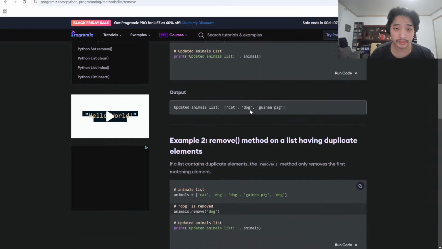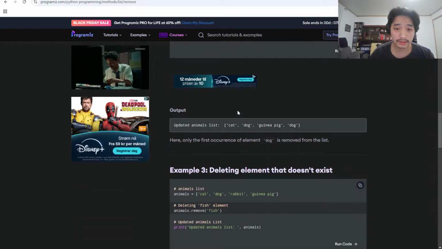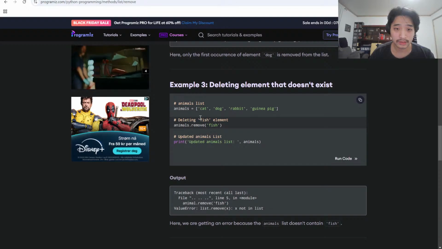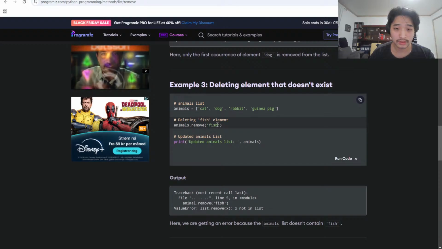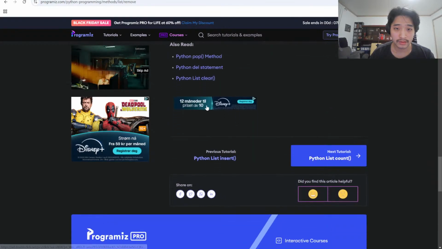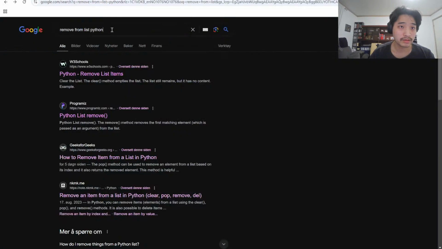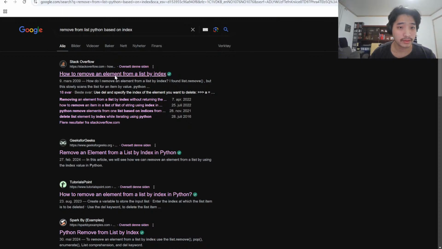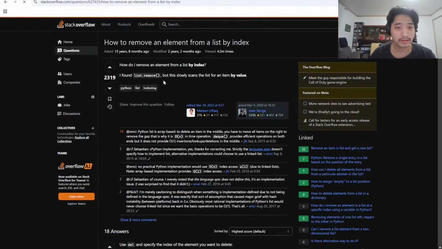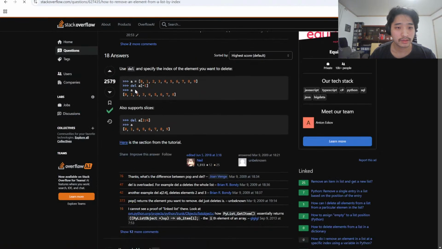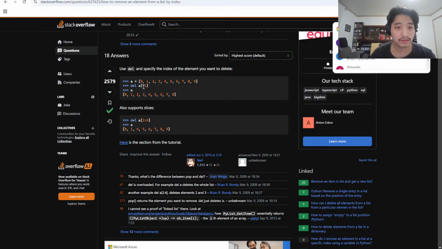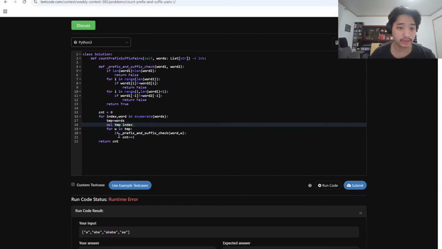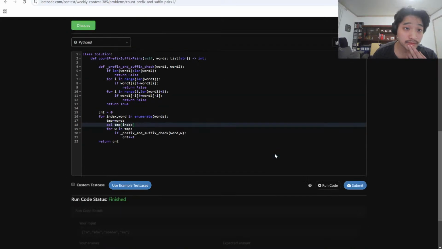I want to remove a specific index. Okay. So this works. Or it should work at least.